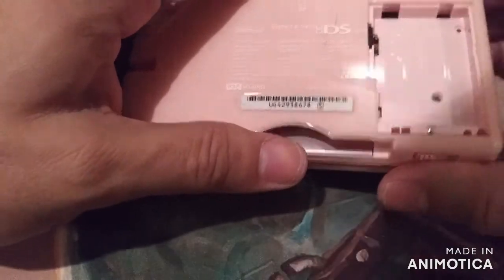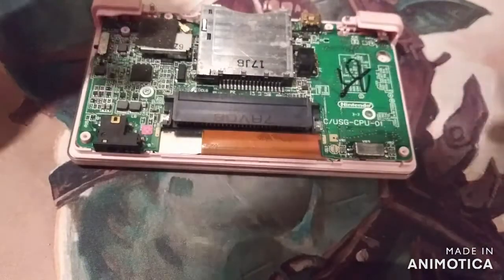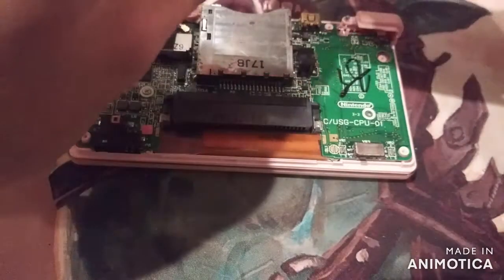Oh, I missed it. I guess when I moved it. Let's take that off again. Hopefully the springs don't fall out. And the button, the volume button popped out. Let's fix that. It just goes back in there.